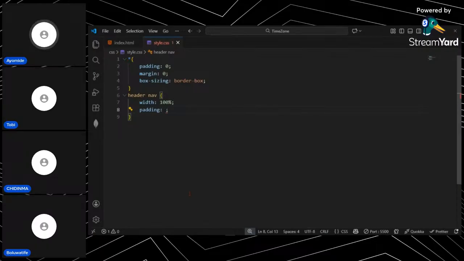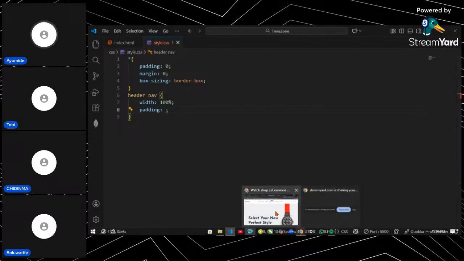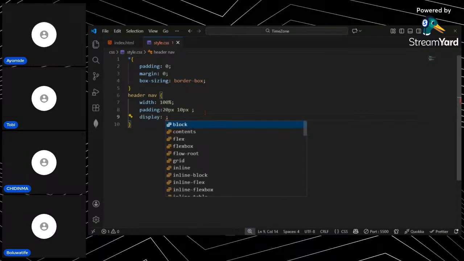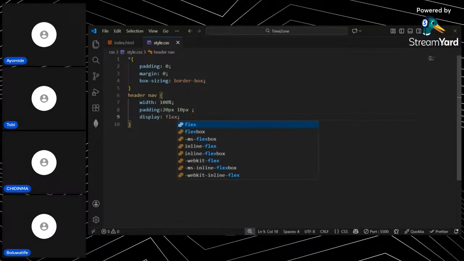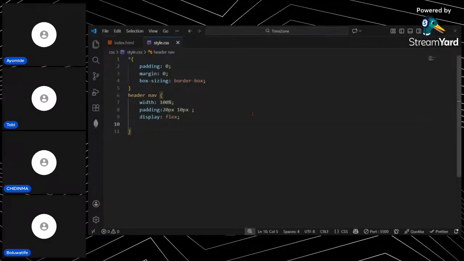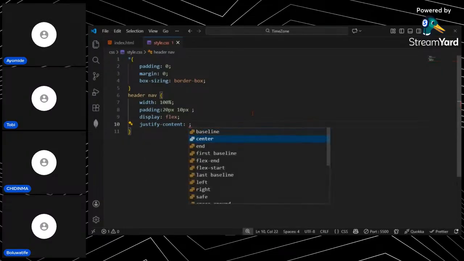The top and bottom, let's just say 20px, and left and right 20px. Then display flex, then justify-content: space-between.